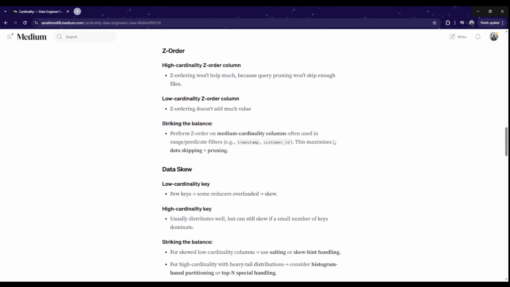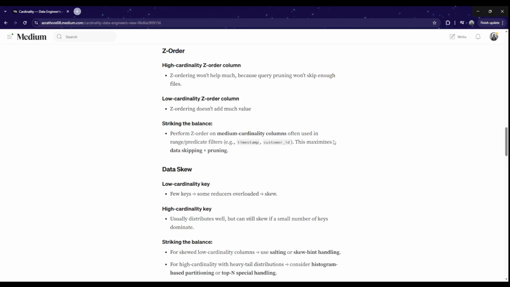Then comes Z order. Z order is a layout optimization technique used in certain lakehouse table formats, based on the data being co-located. If we do a Z order on a high cardinality column, there will not be much help, because query pruning won't skip enough files.